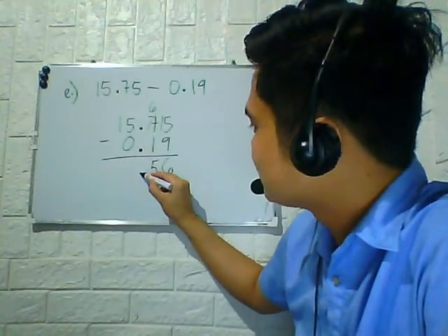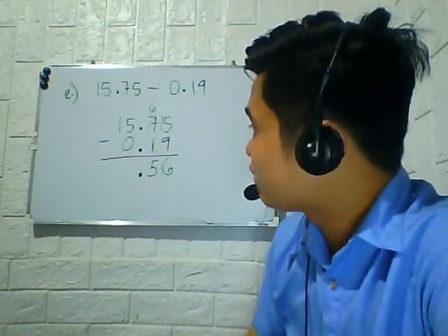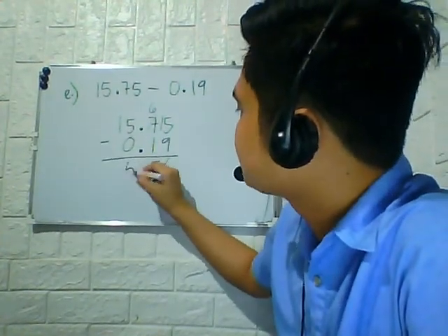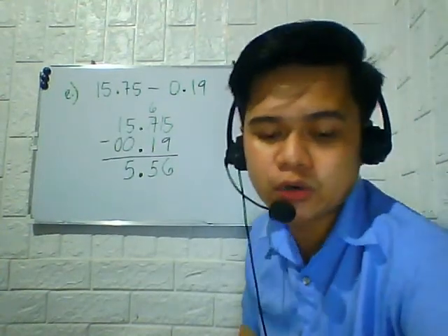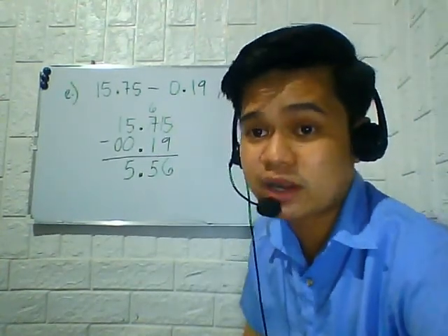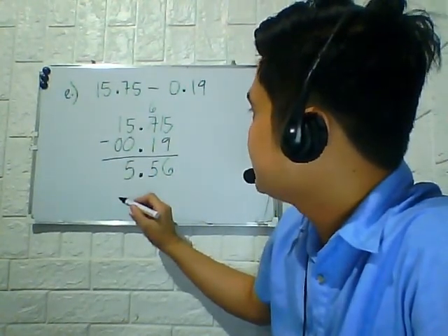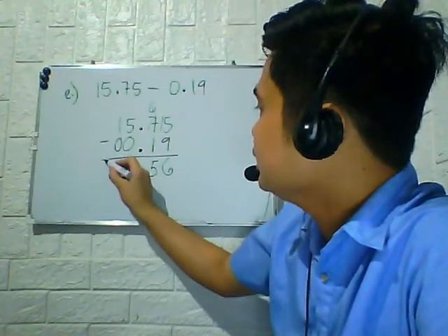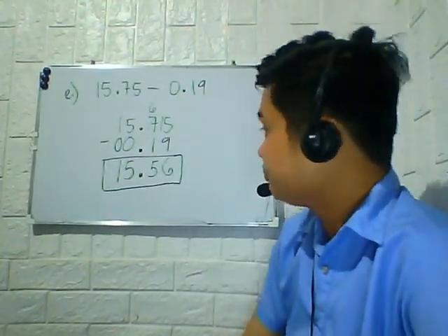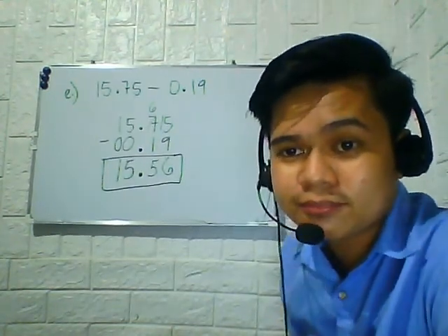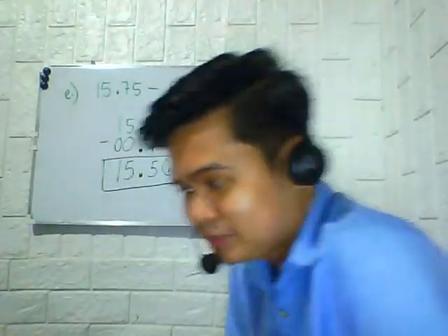And then since this is subtraction, we can right away put the decimal point there. Next, we subtract 0 from 5. It's going to be 5. And there was one step that we forgot in here, by the way, which is putting a 0 or using 0 as a place value holder. Now we have 1 minus 0, and that is simply going to be 1. Did you get the same answer as mine in here? 15.56? I'm hearing a yes. Very good.